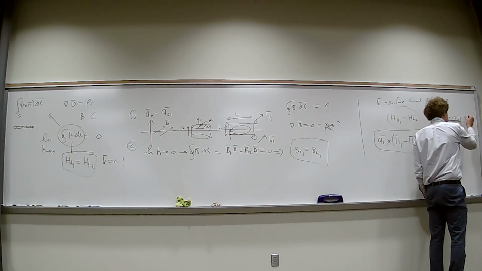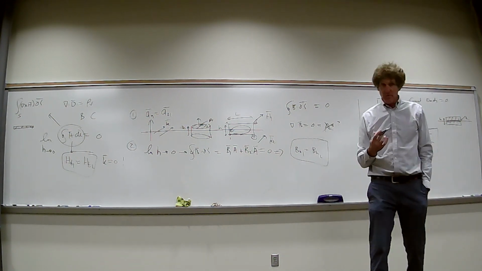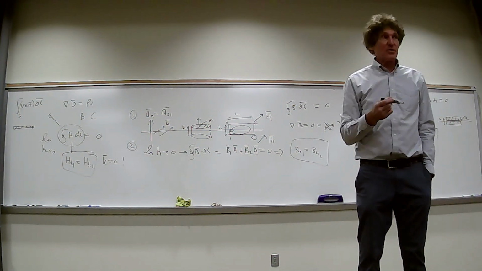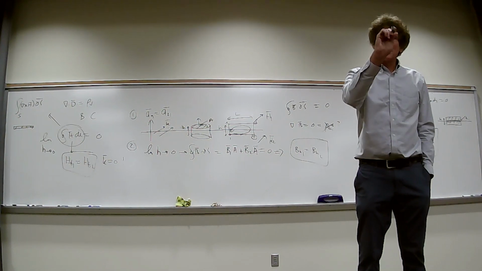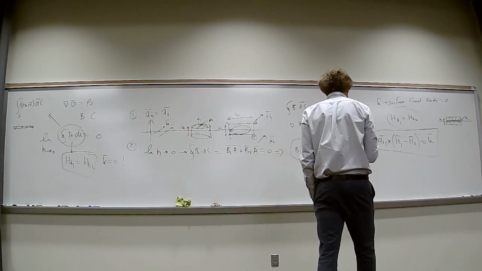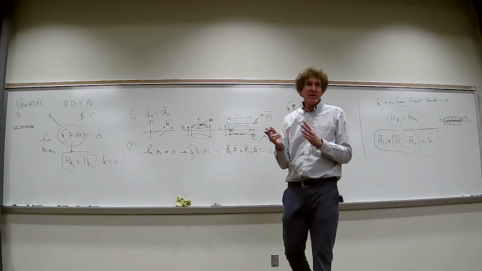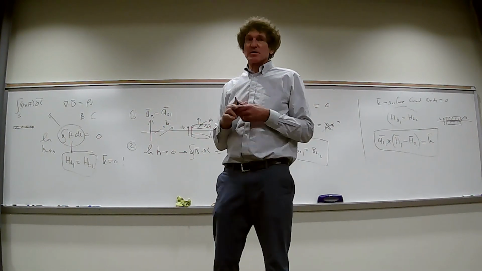Now remember, there's a surface current K here. So you're going to get K times the length. That would be the current enclosed. And as h goes to 0, the tangent H field in region 1 minus the tangent H field in region 2 is equal to K, the surface current. This is the vector statement that takes care of the directional stuff. That's all it is. Okay?